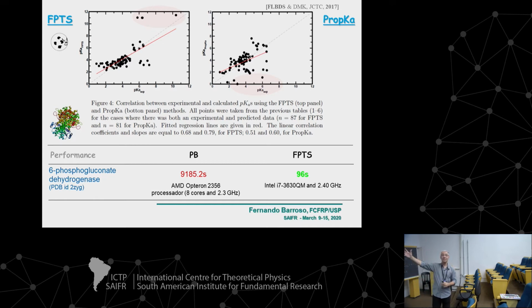And it was after this data that we start thinking about, oh, come on, if they are coupling the molecular dynamic simulation with Poisson-Boltzmann solver, we can do the same. But instead of using the Poisson-Boltzmann solver, we can replace the solver by our methods. And doing so, we are going to gain the possibility to repeat the calculation much more often. So the convergence is not going to be an issue any longer.